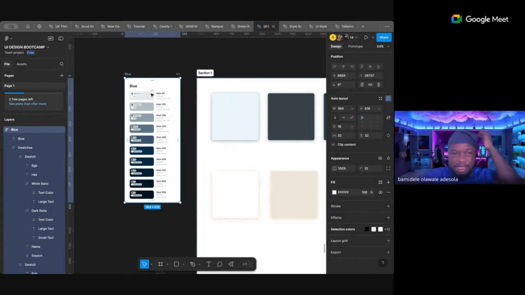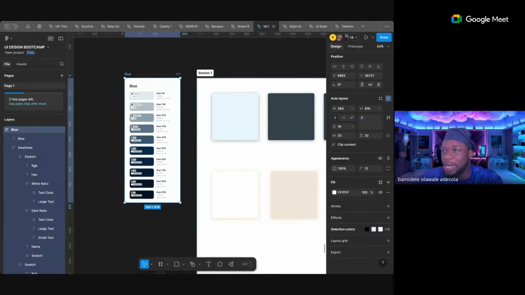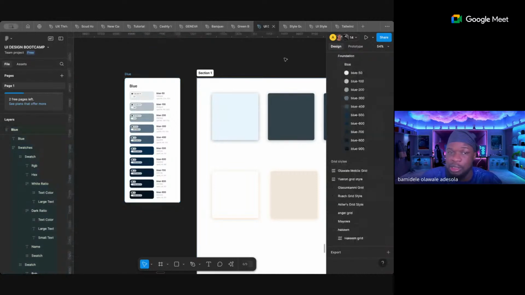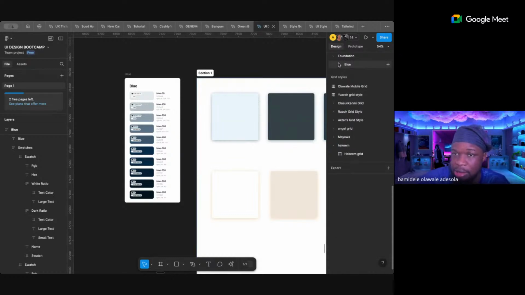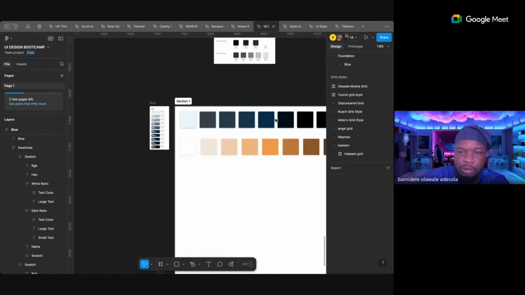Like I said, the reason why you need all these ones is because of documentation. Normally, you're not going to be using this one when you're designing. It's whatever is on your style. That's what you're going to be using. So when you click style, it puts it here. Do you understand? Yes, sir. All right. Any question before I show you another one?